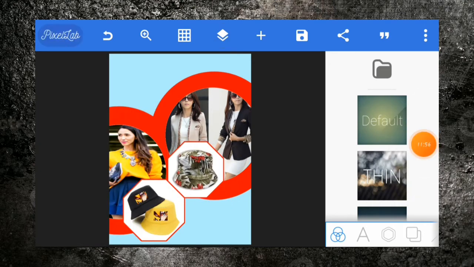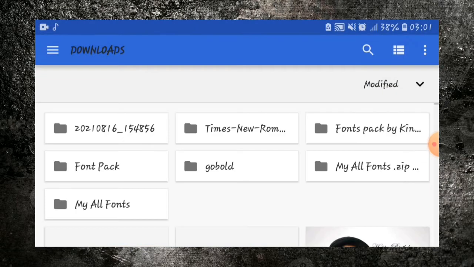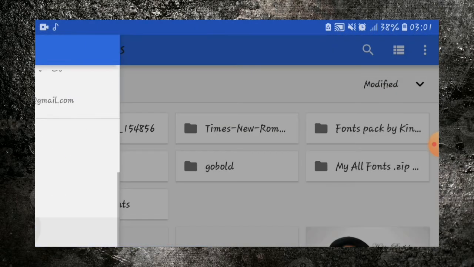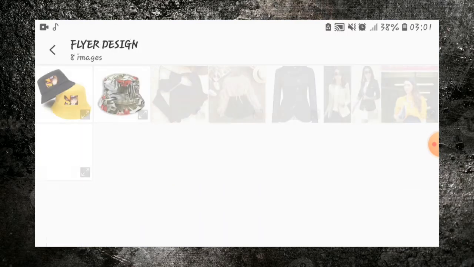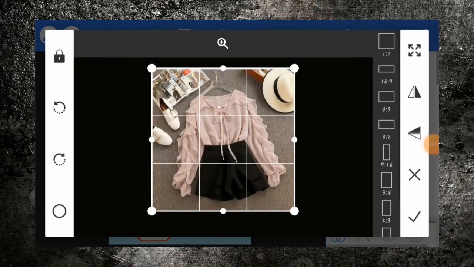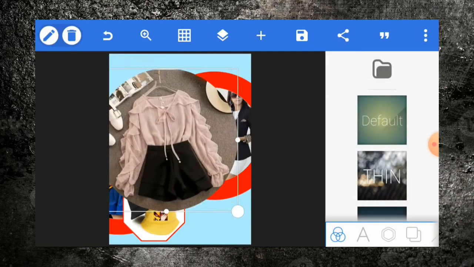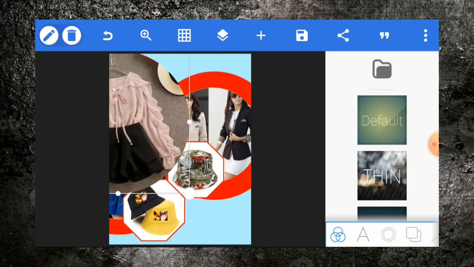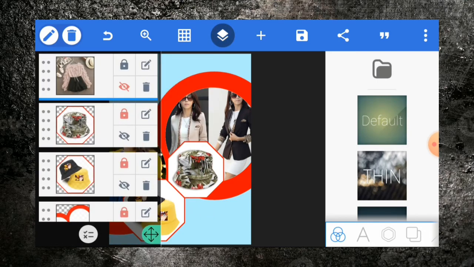Alright, so the next one we are adding is this cell shape, but that's a different trick. You see that one, let me show you the image first. It doesn't come with a white background. This one right there, yes, this is what we want to add, but it doesn't come with a white background. So what are we going to do? Let me show you a different way of doing that.